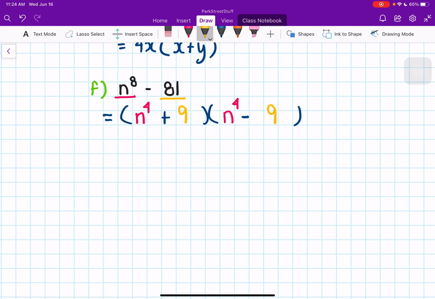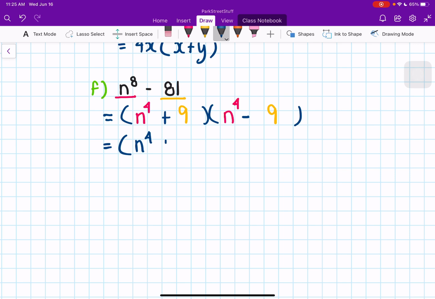Again, in this one, we're not done because this bracket is a sum of squares. So we can't do anything with it. But this one, that's a perfect square, that's a perfect square, and that is subtraction, which means this bracket is a difference of squares. So what ends up happening is the first bracket has to stay the same because remember it was a sum. However, now my second bracket is going to split again. And we take the square root of the first term, which becomes n squared. We have a plus and a minus. And then we take the square root of the last term, which is 3 and 3.